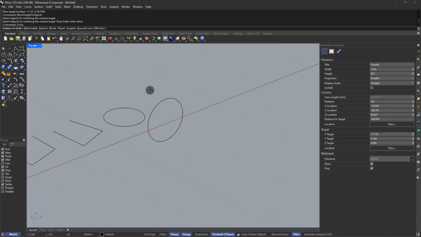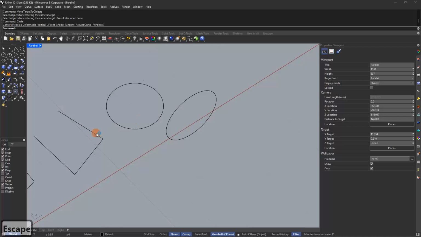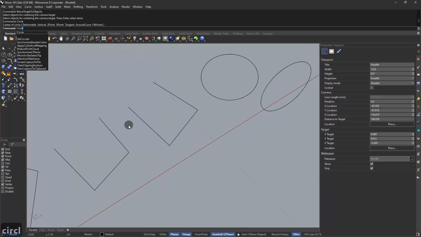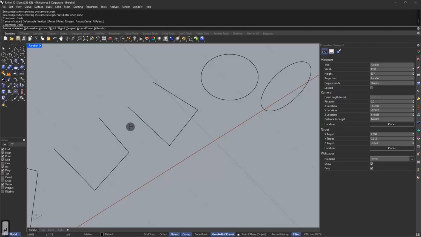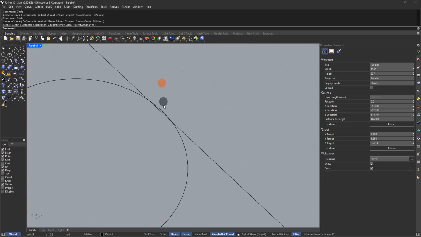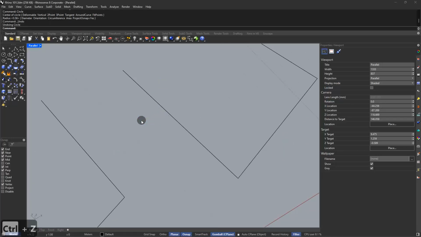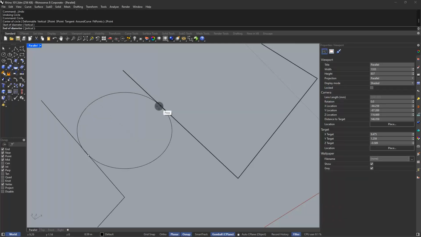For example, you want to have a circle between this and this line. So if you want to draw your circle in a regular way, you don't know where to put your center. For example, you put your center here and it's not exactly as you like. So you can repeat the command with your right click and choose 2 point option, and it wants you to select a start of diameter and then end of diameter. So if you use perpendicular or snap, you can have your circle in the right size and right location. So you can click here.